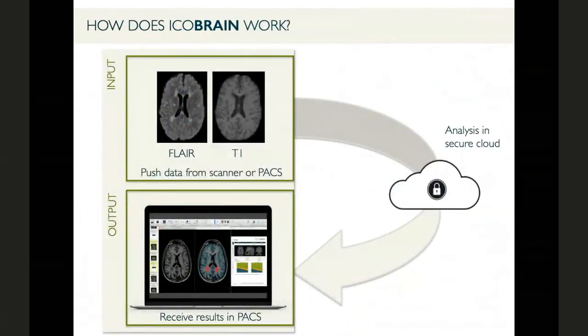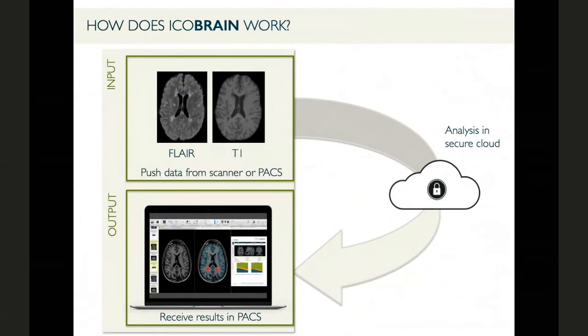How we accomplish this is very simple. This slide indicates and describes our workflow, which starts with the input data, which can be pushed from the scanner or the PACS directly to our secure cloud, where the data is analyzed and then the results are pushed back right into your PACS. So by the time the radiologist opens their PACS session, they will have the original data, the color-coded segmentations, and the report all in one place. And this is made possible by our DICOM router, which is installed in your center and which will anonymize all the data before it leaves your hospital.